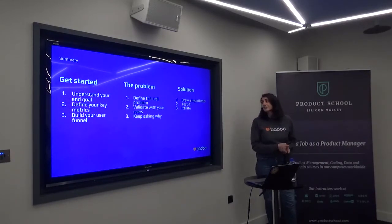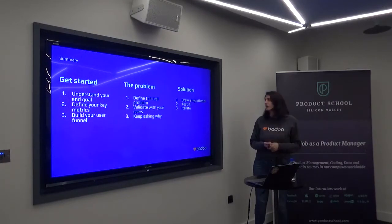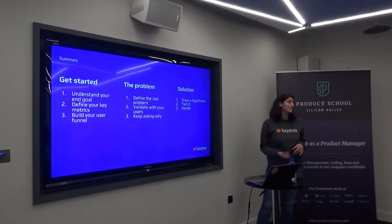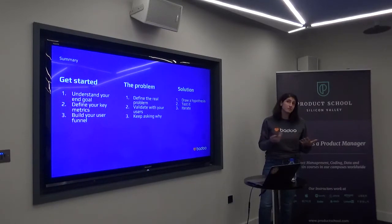And then the solution part. So you draw a hypothesis. The hypothesis usually should be user-based. It should be linked to your problem. You have to test it. Please test everything. You cannot validate your hypothesis if you don't test it. You can't just say, I feel like this is working. That's not a fact. This is a stage where we actually do need the big data, and to test and iterate. We're not going to find the solution the first time. Our job is to make mistakes, to build the wrong thing almost, but understand why and carry on until we find the real solution. And if you can do it in a way that's a bit cheaper, that doesn't cost as much in terms of engineering resources, then that's for the better.